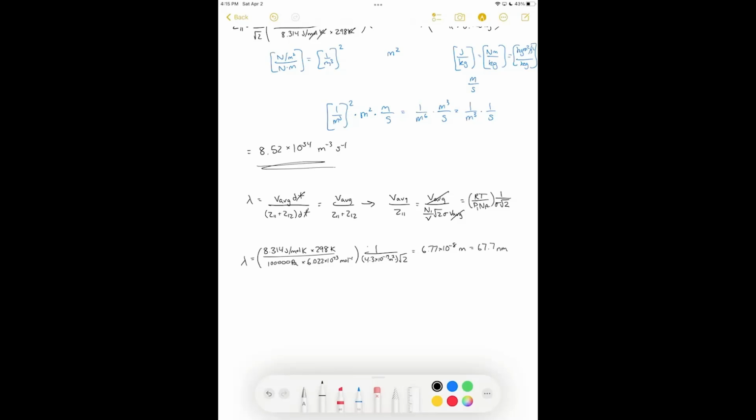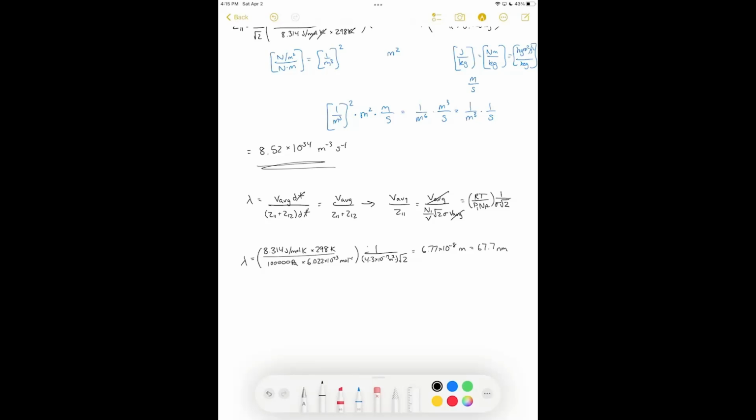This may seem pretty small, and collisions may appear to be happening quite frequently, like we saw above here. Does this mean that our assumption that gases are mostly empty space is incorrect? It does not, because gas molecules are very small. So the diameter of a nitrogen molecule is about 0.38 nanometers. So with a mean free path of 67.7 nanometers, that means on average, a nitrogen molecule moves 178 times its own diameter before it actually bumps into anything else. So the gases are mostly empty space, but the fact that they're moving so fast means many collisions happen per second, despite being mostly empty space.